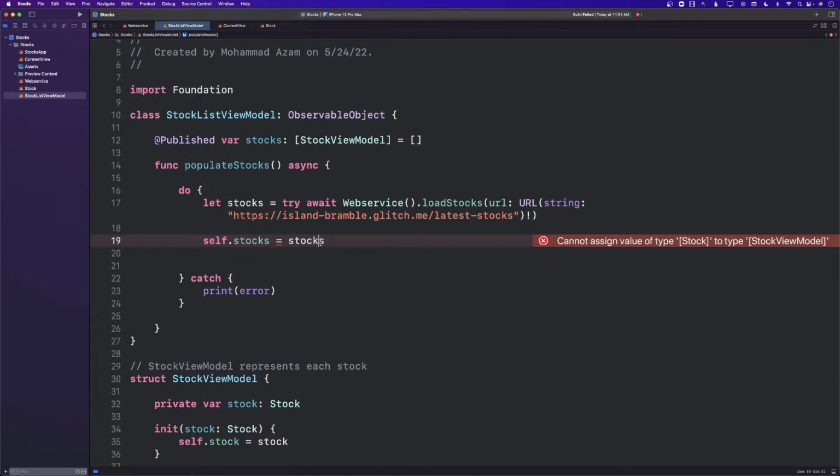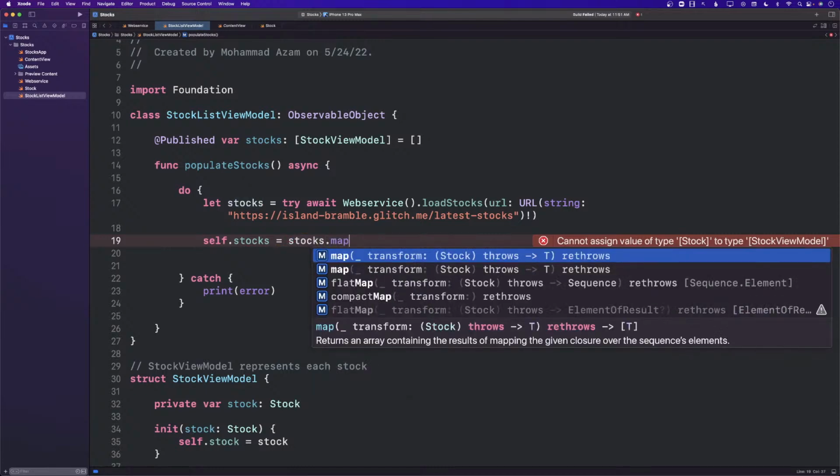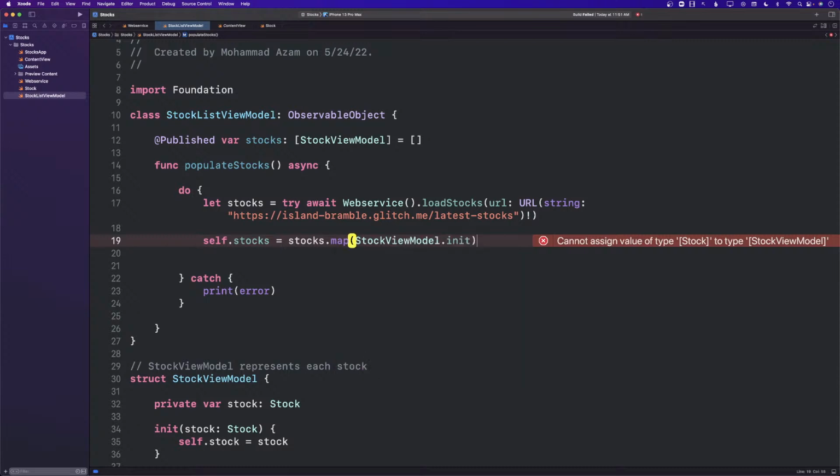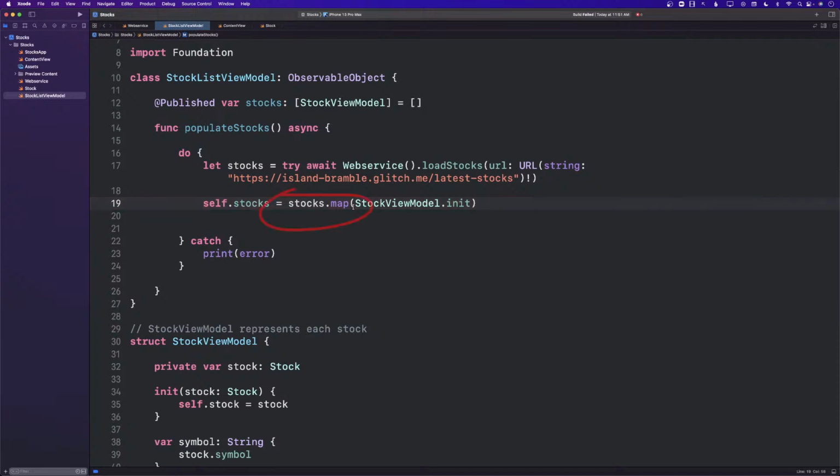Somehow we need to convert this stock into an array of stock view model, which we easily can. I can go over each of the array of stock, and for each stock I can call stock view model dot init, which basically means that I'm going to go over each of the stocks, and for each stock that I'm going to get, I'm going to call this particular constructor or initializer, creating an instance, an object of stock view model.